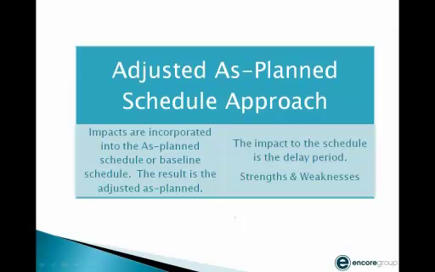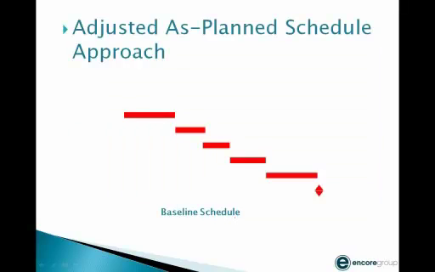Let me show you the second kind of analysis. The other one is a very common analysis. This is the one in my work with attorneys that they like the most. This is the adjusted as planned schedule approach. In other words, you take a baseline schedule basically and plug a delay in there. It looks something like this.